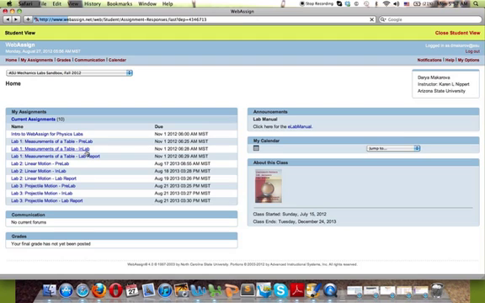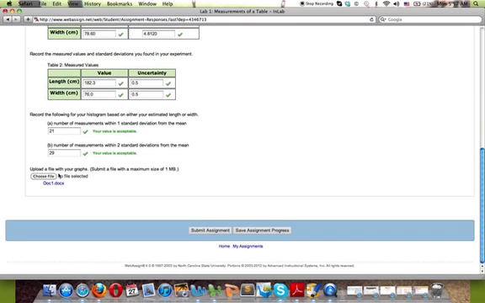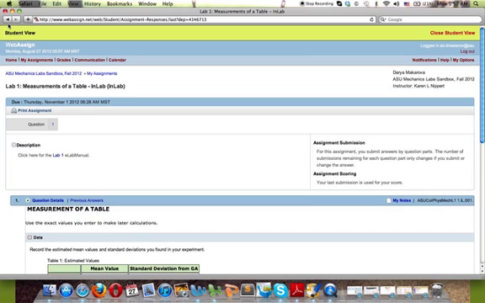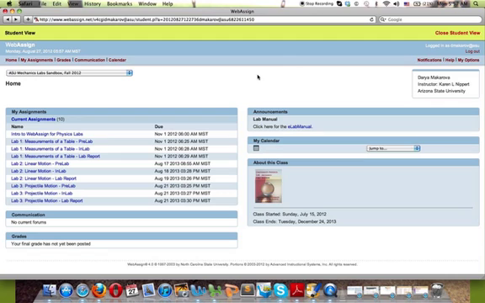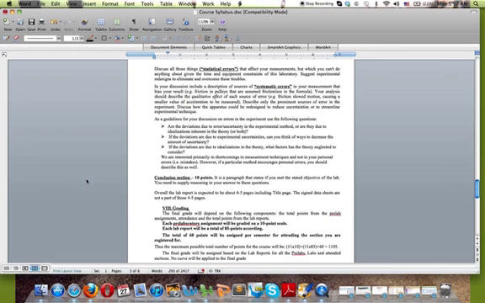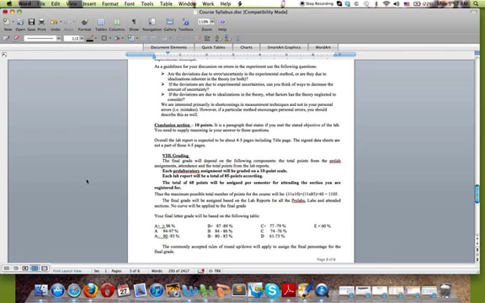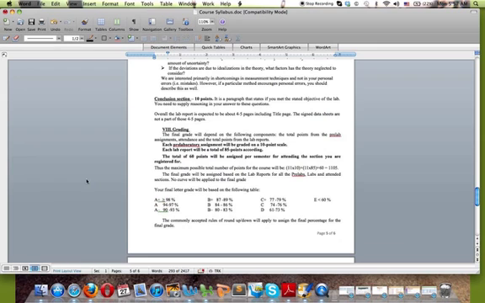In the lab, at the very bottom, you can see choose file. You will have to use the print screen button and save it as a doc, in the format of the doc, and then upload it to the in-lab. Be sure you also sign the graphs at the end of your lab session.